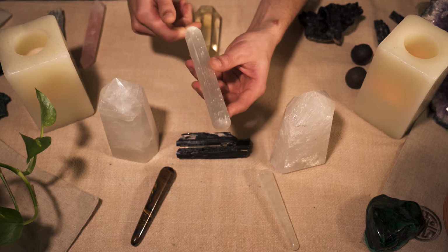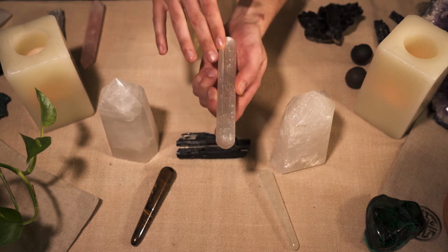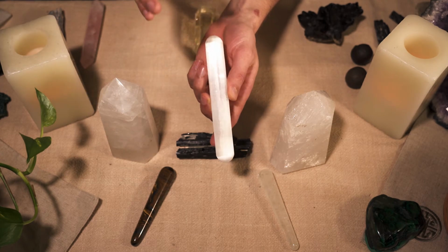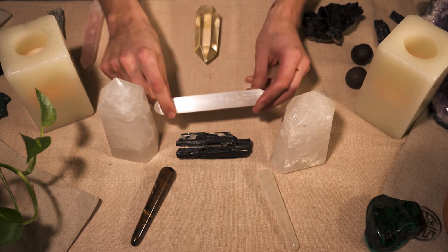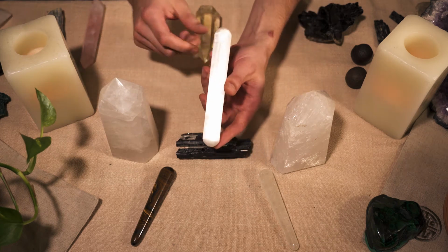This is great for placing with other stones, because not only does it cleanse itself, it just doesn't hold negative vibrations, which prevents it from passing on negative vibrations from person to person. And it also helps with cleansing other stones if you place it in a pile of stones.